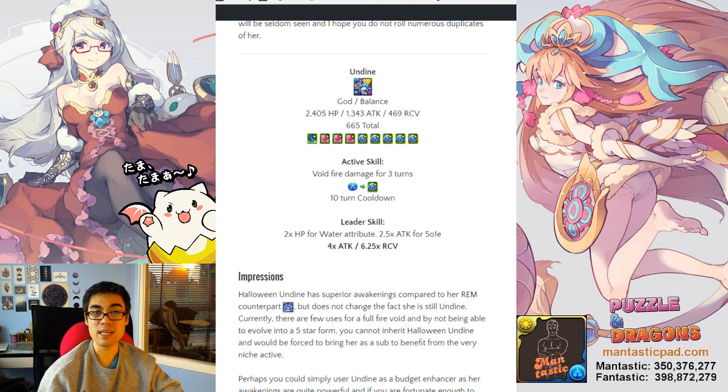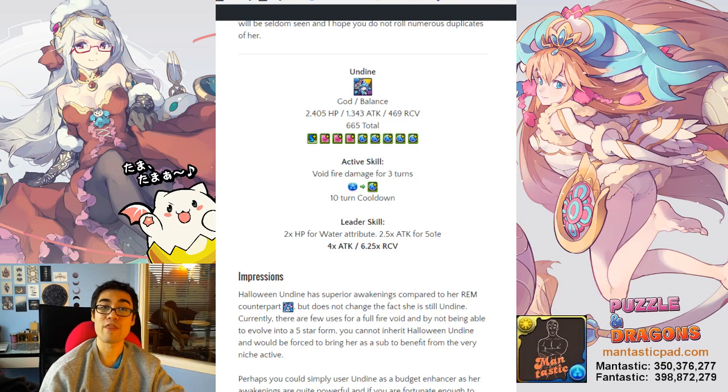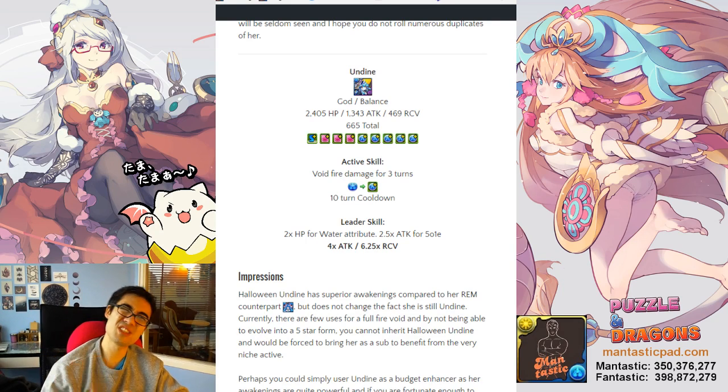Next is Undine, and Undine has 3 enhanced heal and 5 enhanced water orb awakenings. So those are really good awakenings. The problem is, it's still Undine. Like, you still have Undine's active. You void fire damage for 3 turns, which is so situationally useful.